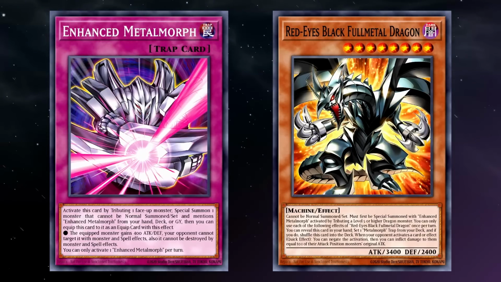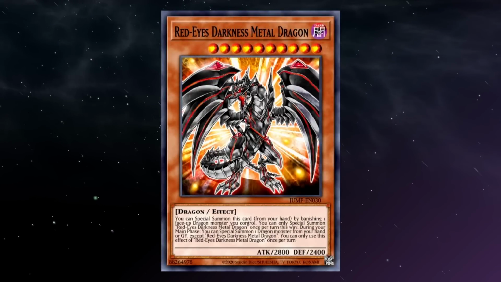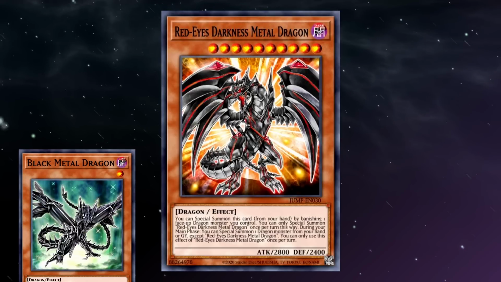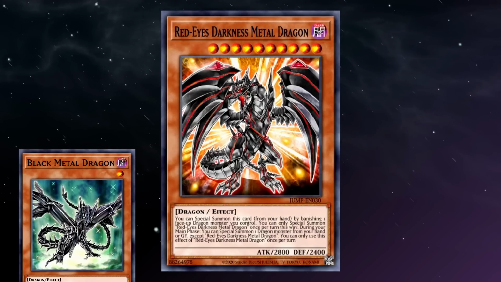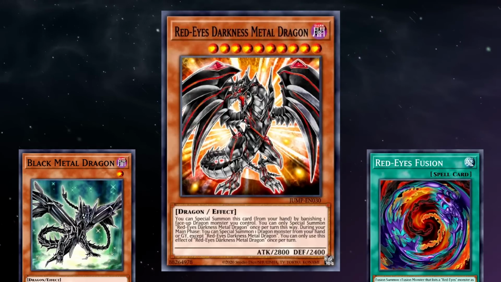And speaking of Red-Eyes, Darkness Metal Dragon is a must-play card for how it continues to supply you with dragon monsters, and to get it as soon as possible, you'll want to play Black Metal Dragon. Sending it from the field to the graveyard will net you a Red-Eyes card, including Red-Eyes Darkness Metal Dragon, along with any number of other Red-Eyes support cards. I say, looking at Red-Eyes Fusion.